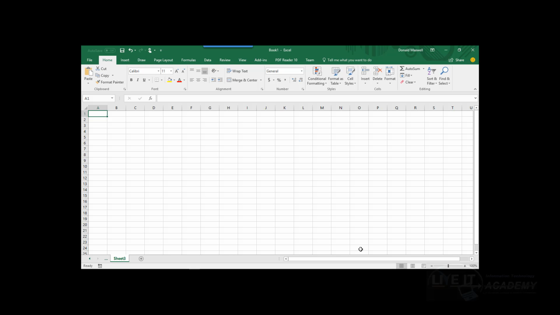Okay, I can navigate through the sheets as well. All right, I'm on sheet 3, so I can navigate to sheet 1. Notice that sheet 1 had my name in there. Sheets 2 and 3 have nothing in there, right? So I can go back to sheet 1, and there you'll see my name, and I could do Control Home, and that will get me right back to the A1 cell. So I would be on sheet 1, A1 cell.